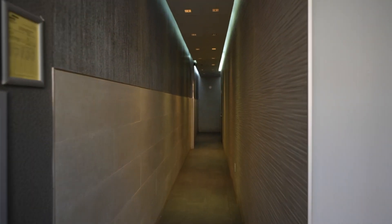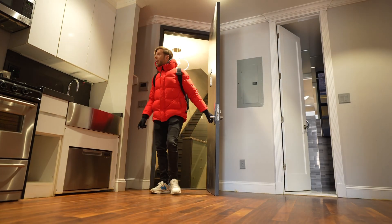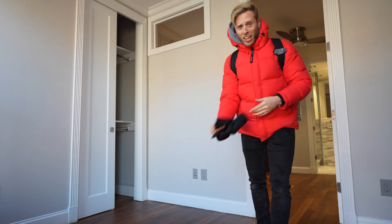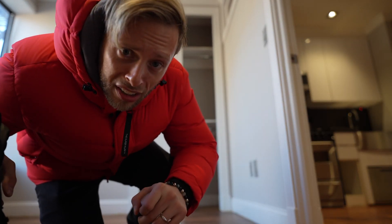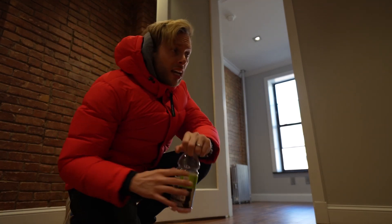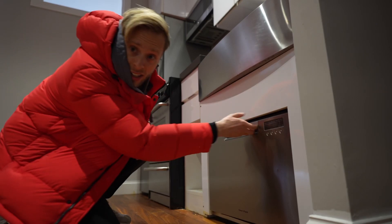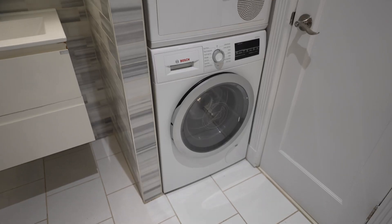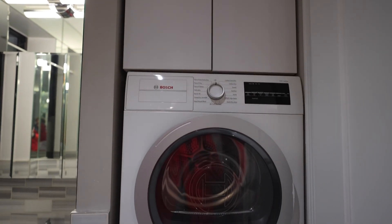Here we go. Oh, this looks nicer already. I think we could all agree that for the same amount of money, it's probably the better apartment. The closet's not clean yet, but it'll get cleaned. And everything else here looks like within the last year or two it was completely redone. It's small, but look at that — you've got a dishwasher. Oven and fridge look pretty decent. Microwave's nice. It's crazy that they fit it in, but somehow they did — there's a perfect cutout for the laundry.